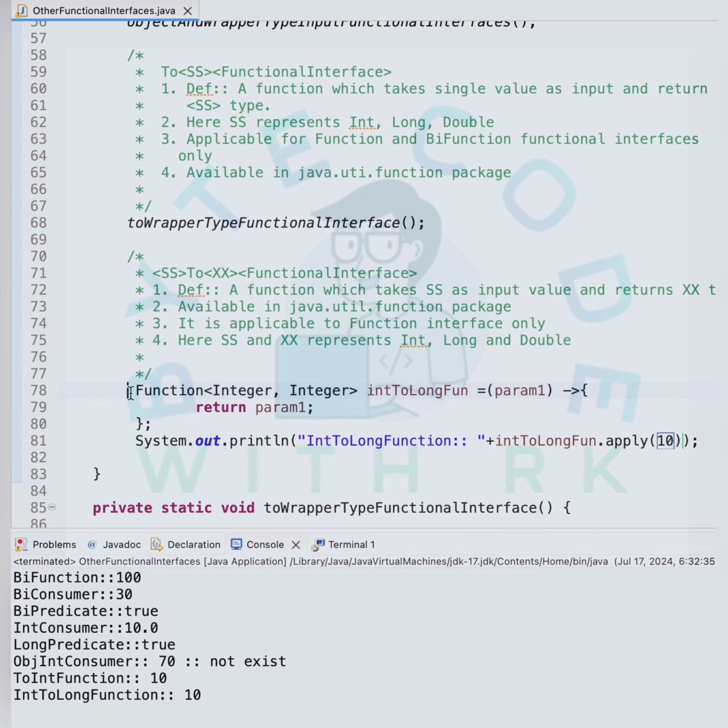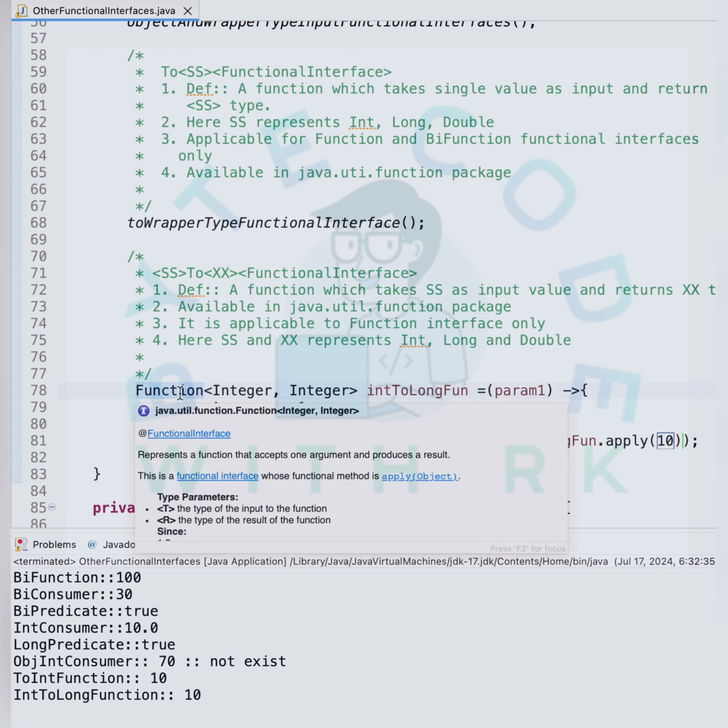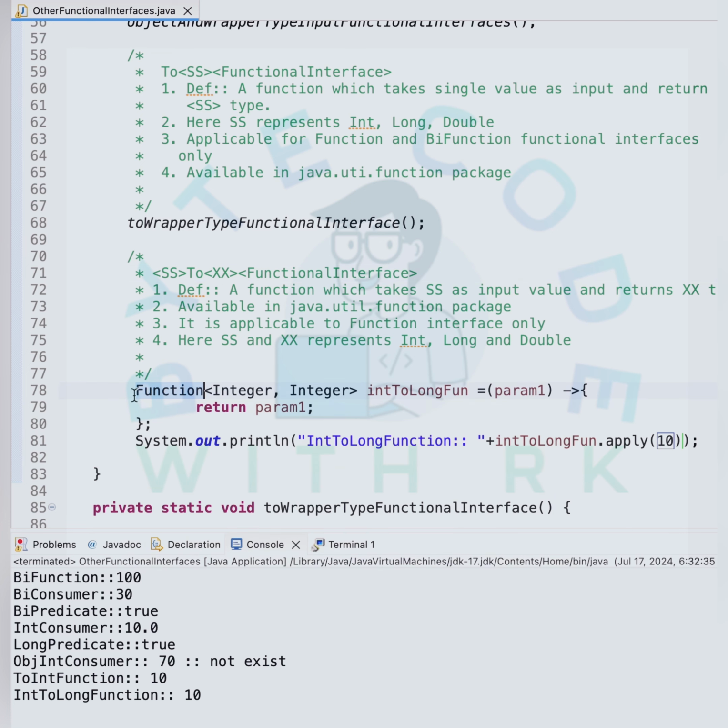So now I want to apply the SS to XX function interface. What I am taking as input is an integer, and I am converting it to long.